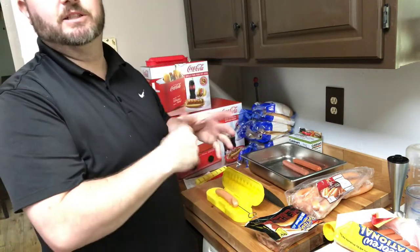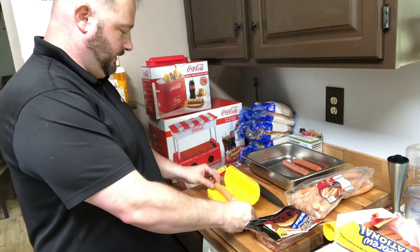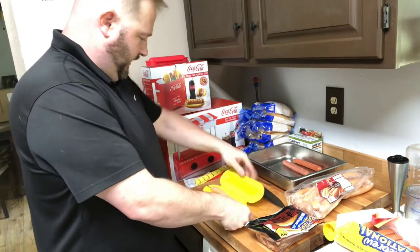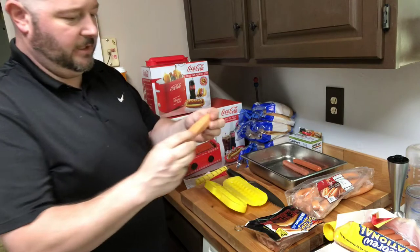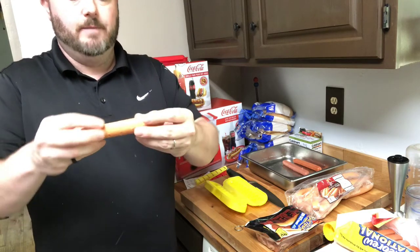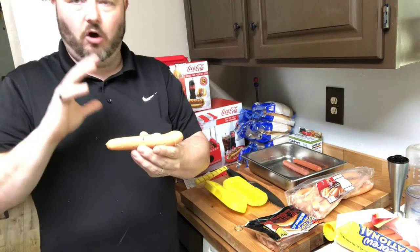We're going to try this, but I didn't read the instructions, and you really have to read the instructions and make sure you do it the right way. So this one here — you stick it in here like that, you put the thing through the hot dog, take it and push it down. And hopefully that did a nice job. Yes, it did! That's got some nice cuts and grooves in it. Because what all these grooves are going to do is, as this thing is cooking — this was a natural casing dog with a nice thick casing — look how nice that turned out. As this cooks, these are going to expand out.